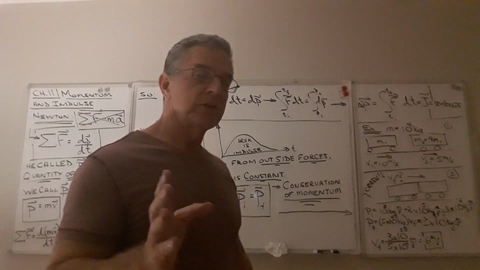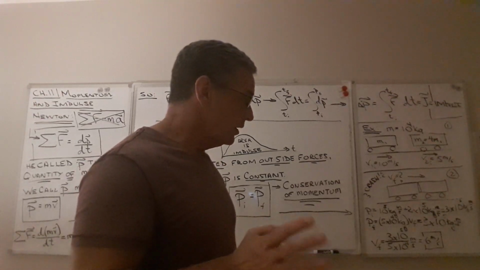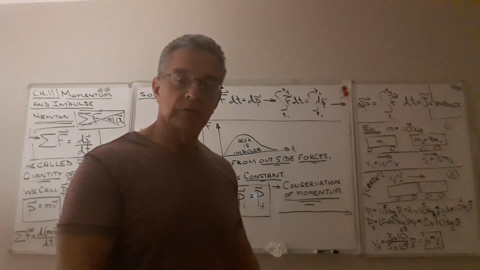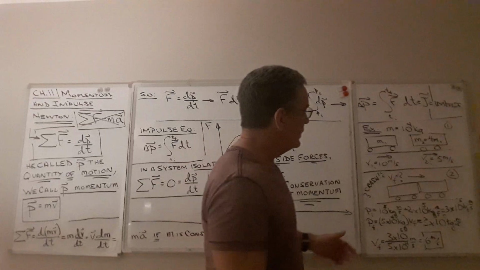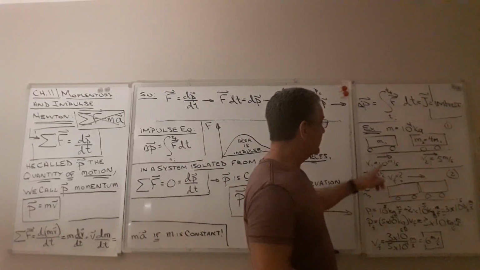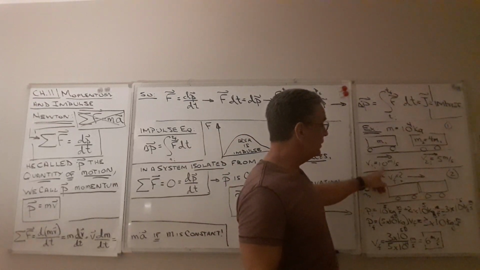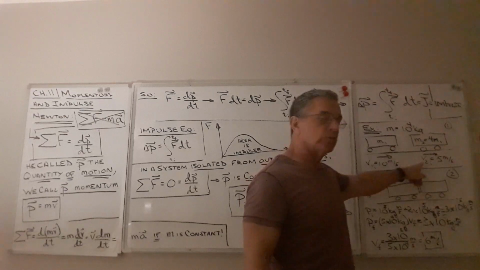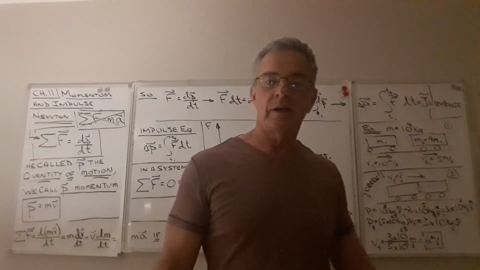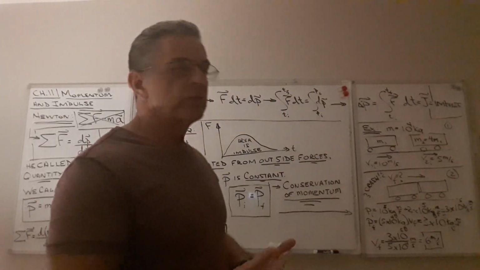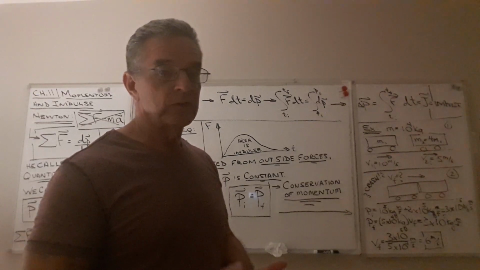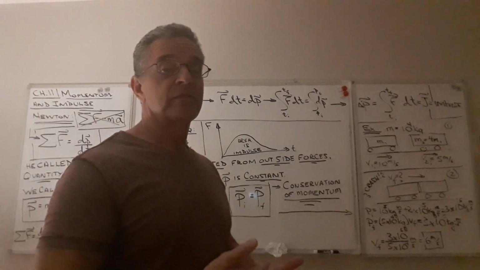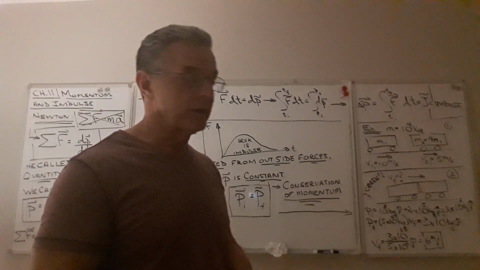Now, does it make sense that this would be the final velocity? It makes all kinds of sense, okay? The final speed has to be something less than 10 meters per second, but something greater than 5 meters per second, right? It has to be going faster than the slower thing and slower than the fastest thing. Okay, the slow thing's going to slow down the fast thing, and the fast thing's going to speed up the slow thing.